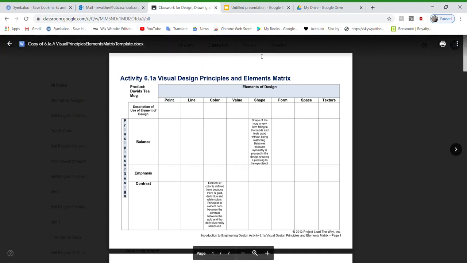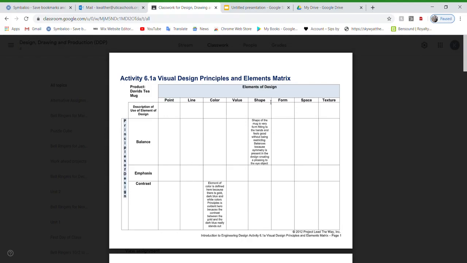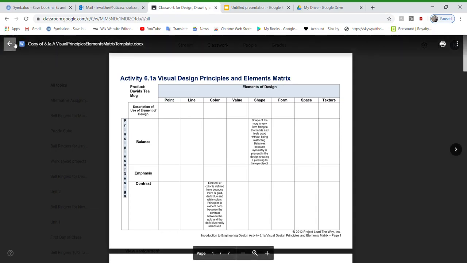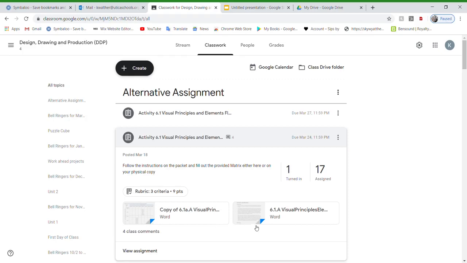If you open it with Google Docs, I'm going to suggest you open it with Google Docs. If for some reason it still doesn't work, go to File, make a copy, and try that. If it still doesn't work, email me, that way we can kind of solve the issue on a person-by-person basis.